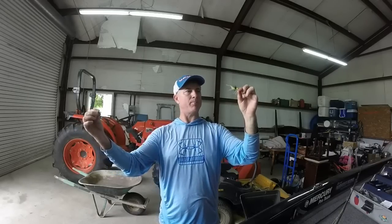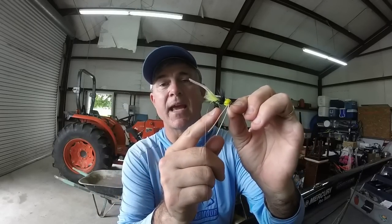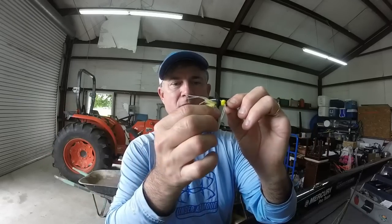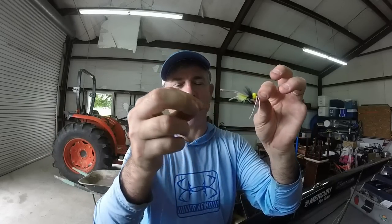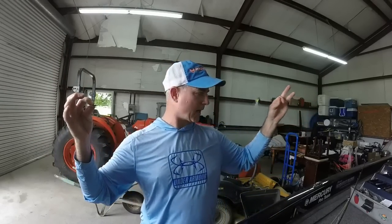I have my dry fly and then about a 24-inch leader — eight-pound test — tied to the hook. This is a number 10 hook on these flies. I find that number 8 hooks are a little large for some of these small brim, and the number 10 is perfect. So this is a number 10 hook on the Round Denny, with an eight-pound test leader tied to the hook. Trailing behind it I have a Ligon Brim Killer, also with a number 10 hook — that's my setup.